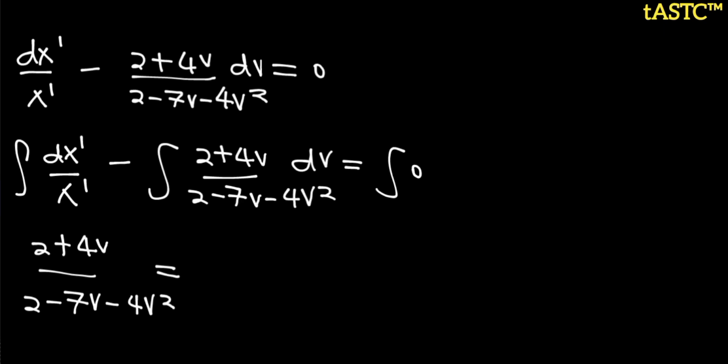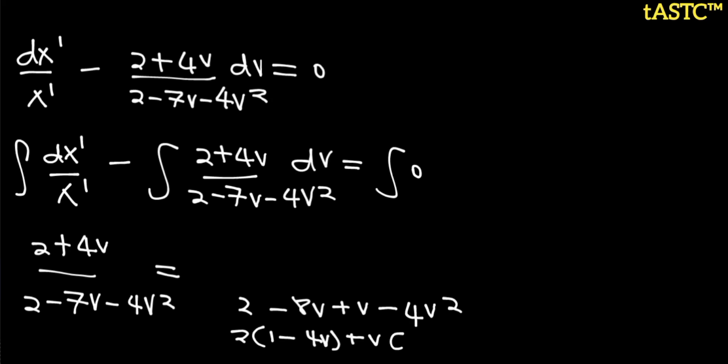Okay. Now solving this, we actually need to factorize this form. Now factorizing it, we have a -4, which should be multiplied by 2. That should give us a -8. We also have a -7. Now we know that -8v plus a v is actually going to give us something like that. So you have a 2 minus 8v plus v minus 4v squared. Factoring this, we're going to have a 2 into 1 minus 4v, and here if you took a v out, that will give you 1 minus 4v here also. So we have 2 plus v as well as 1 minus 4v as the factors of this.